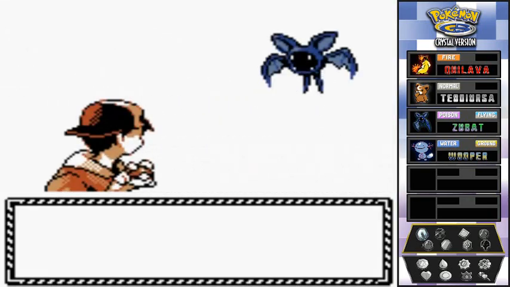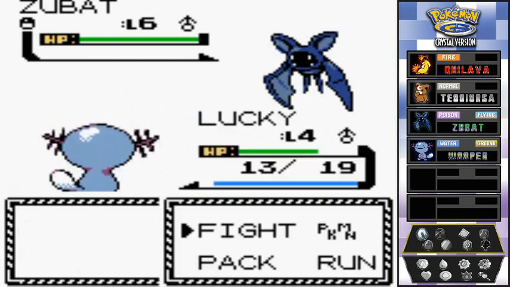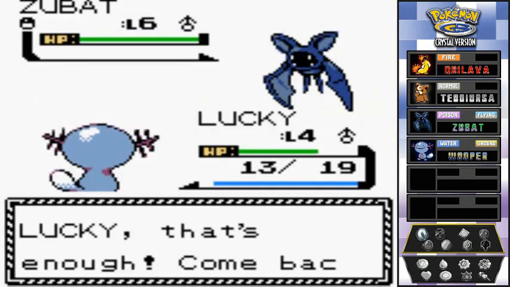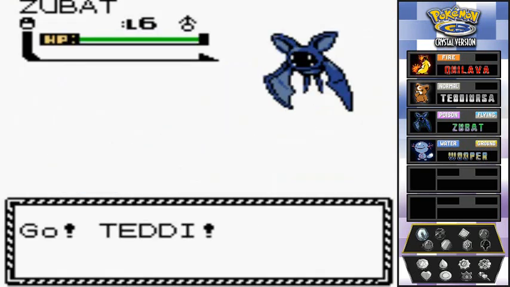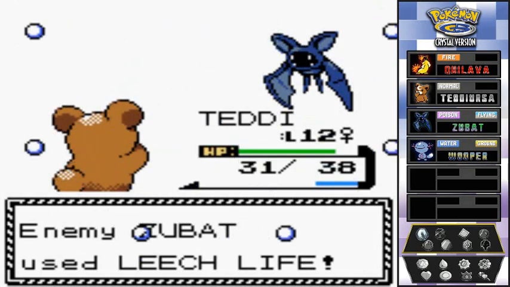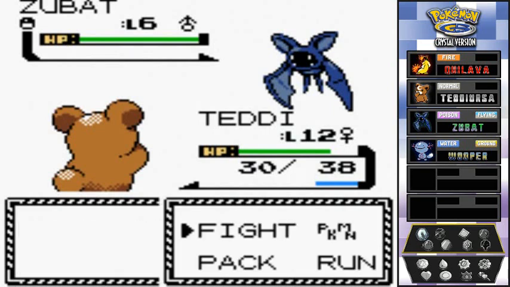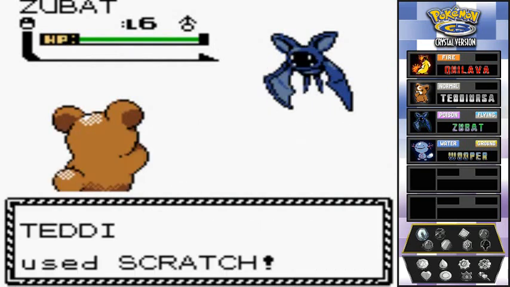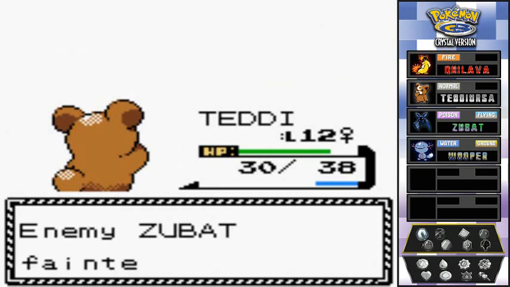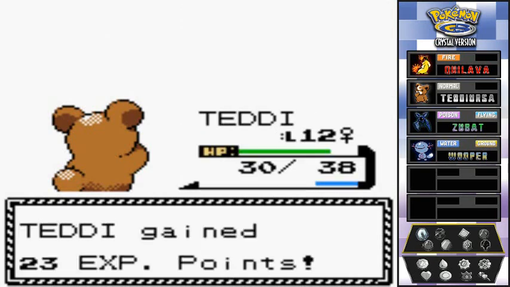And here we have another Zubat. Okay. Probably should have captured a Zubat right here. You know what? I have to battle him. I gots to because, you know, my Lucky has gots to be at a good level. And there's that Leech Life attack. Ooh. Doesn't really do much. Alright, scratch attack. Be physical. Be a man. And it became a man. Mazel tov. And Lucky grew to level 5. Good stuff.